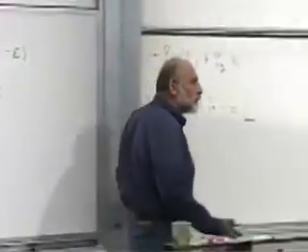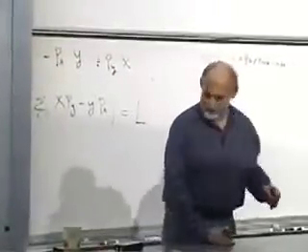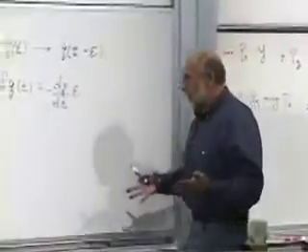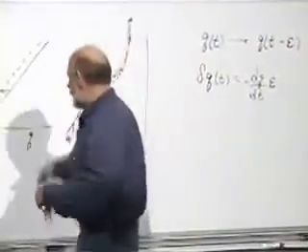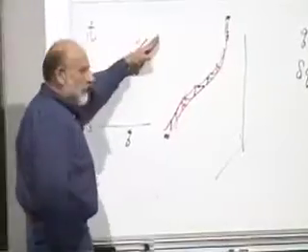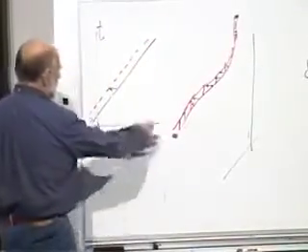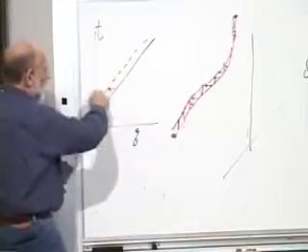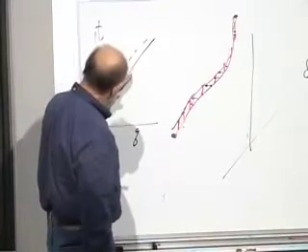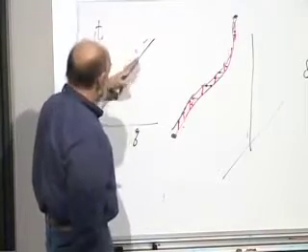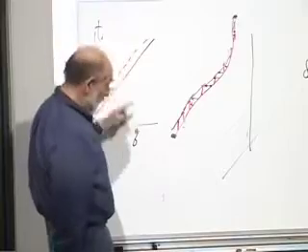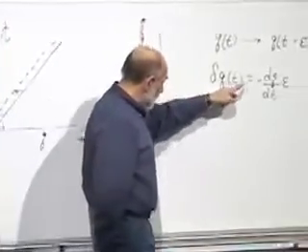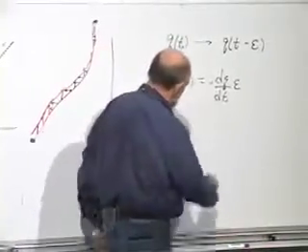I always get confused by this sign, and that's the way I have to think about it. I have to draw a picture and say if q dot is positive, obviously q increasing is time increasing, then pushing the trajectory forward in time actually pushes it back in q. So delta q is minus q dot.